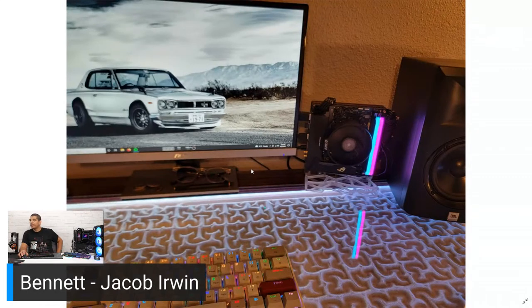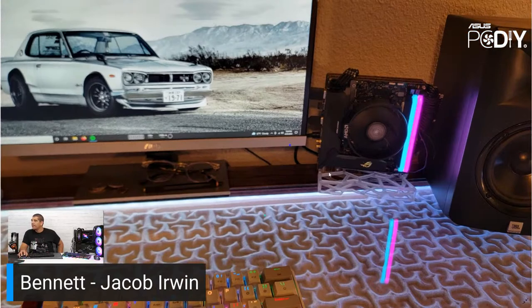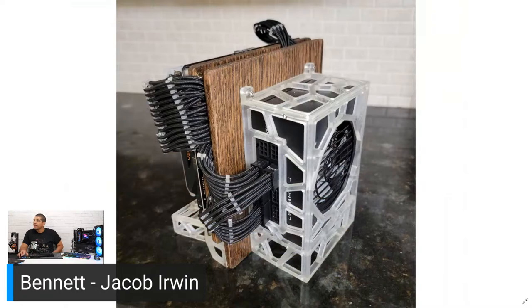Oh, pretty cool right here. So he's got a cool little setup. Really nice. This is actually using the reference in-box cooler from AMD. And then from there, we got the little RGB memory. Looks like a little customization right here, which is pretty cool. I like that. Really nice and clean, just right next to his speakers. The good thing about bookshelf speakers is that these should actually have pretty good shielding, because normally you might have to worry about a little bit of EMI this close to a speaker. But if he's running it without issues, then I would assume everything's running pretty well. So this is pretty cool.